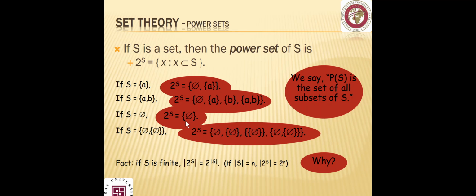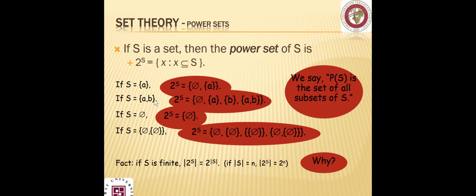We have something we call the power set. The power set is actually the set of all subsets. You need to find all subsets available in a set, and then you combine them in one set, and that's the power set. It's referred to by 2 to the power S. I'll explain why in a while. Now think about this. If we have a set defined by set A, the subsets here are phi and A. If you put them in a set, that is the power set of this set, 2 to the power S in this case.